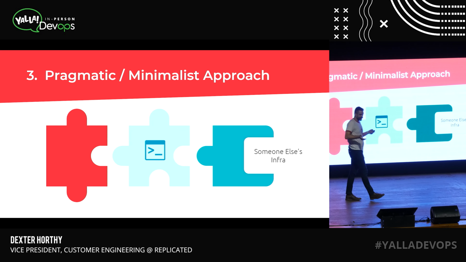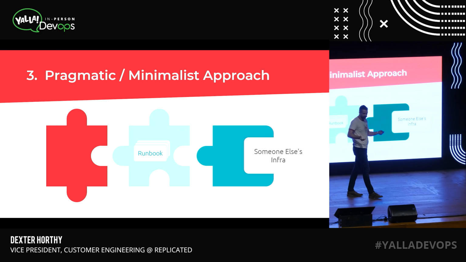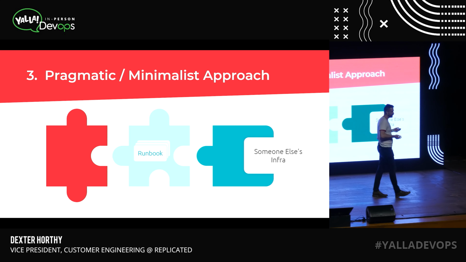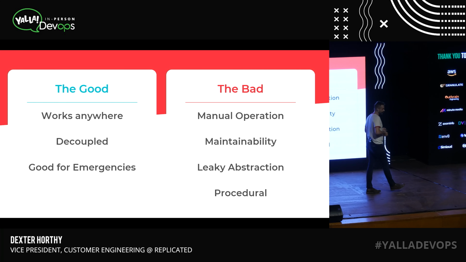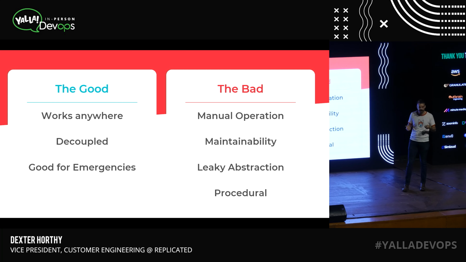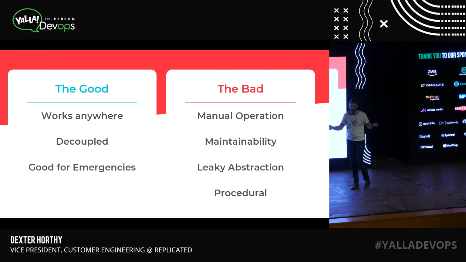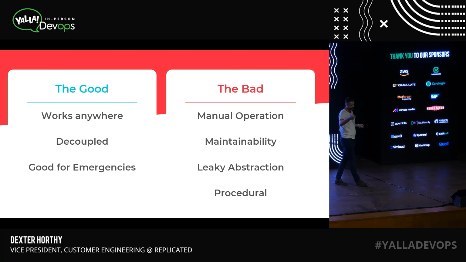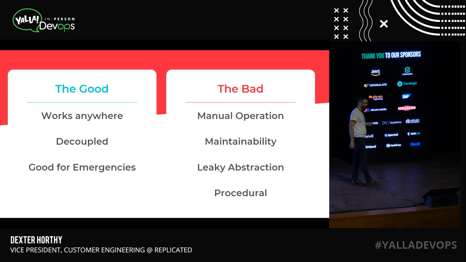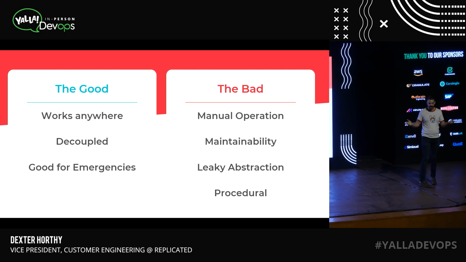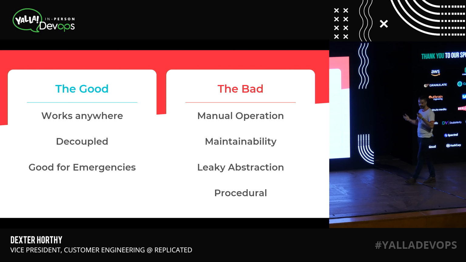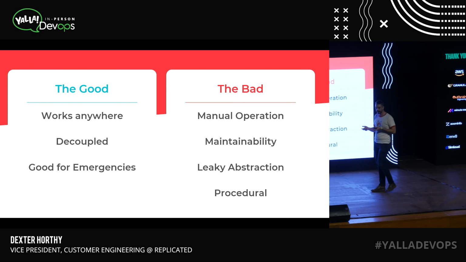You're kind of just gluing it together with bash or with runbooks, and you're throwing people at the problem. And this is kind of cool, though. This works everywhere, and honestly, when the other two break down, this is usually what you're going to end up doing. If Grafana is down, you're back to checking logs manually. It works anywhere. There's no agent or stack or daemon to install, and it's totally decoupled from the application.